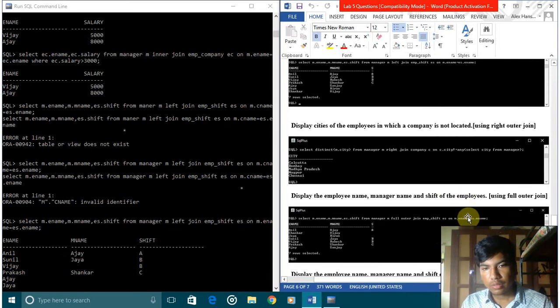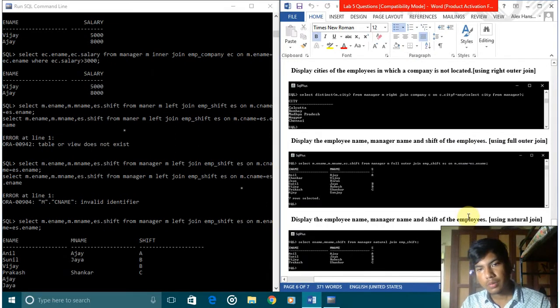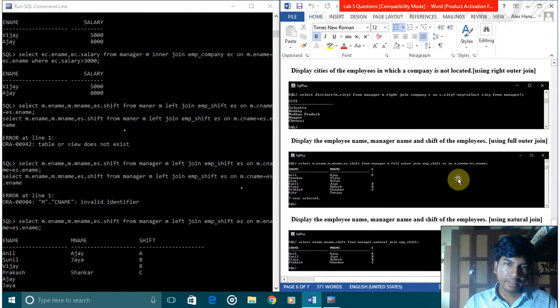The next question is to display the employee name, manager, and the shift of the employees using the full outer join. What the full outer join does is that first, according to the condition, it will join the tables, and then it will display all the rows which are left out.